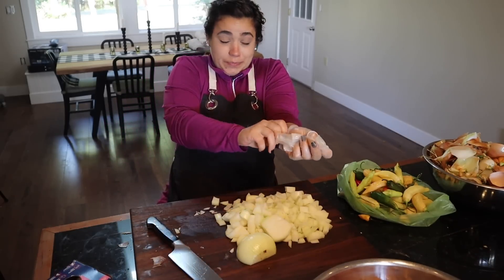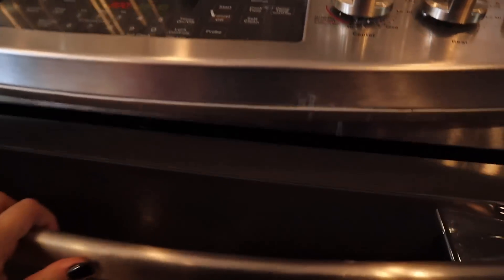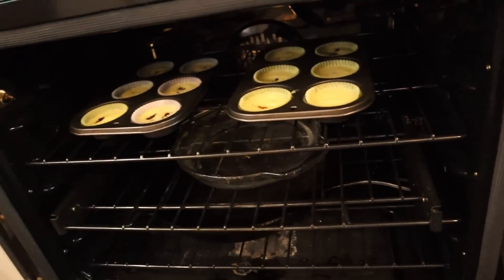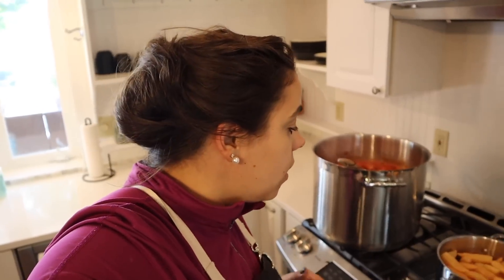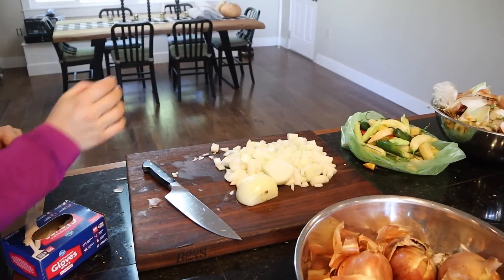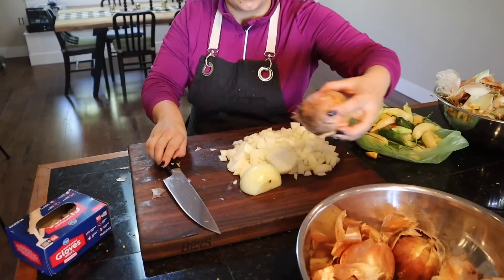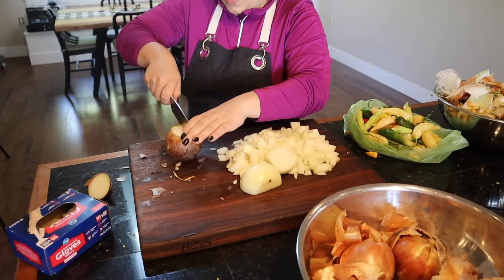That's the timer for our egg bites — the onions are not even close to being done yet. Those egg bites look weird; normally they puff up more, so I'm not sure if I did something wrong. I don't think I did. I'm going to set a timer for five more minutes — I forgot to set a timer when we first started, so maybe I just haven't had them in there long enough yet.